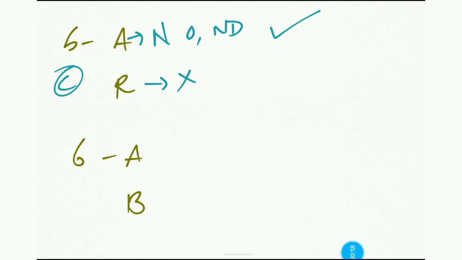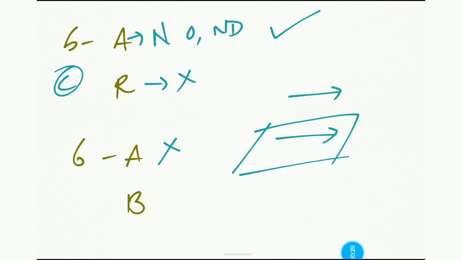Sixth one is a statement type of question. Statement A, all the like vectors are coplanar vectors. No, that need not be. All like vectors need not lie in a single plane. Statement B, the magnitude of equal vectors is the same. Correct. So option B, which states that A is false and B is true.